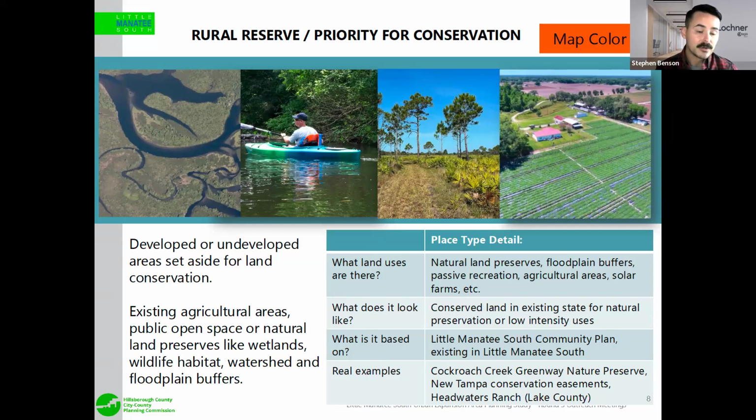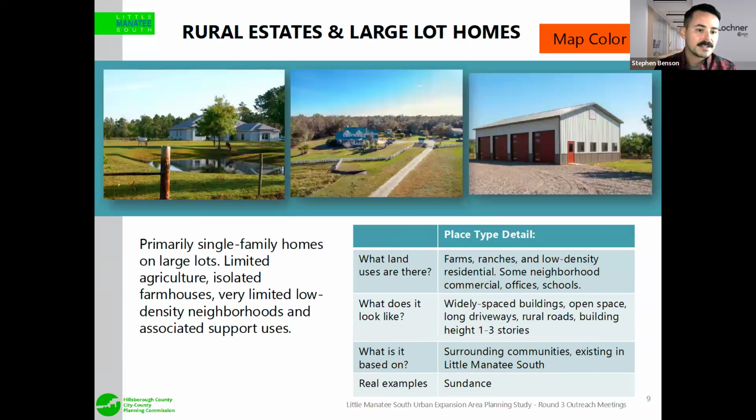If it's currently agricultural and privately owned, we are recommending some different policy tools and some different programs that are available throughout the state that we can borrow and recommend be replicated to put those into a program where they can be set aside for natural land restoration in the future. And we'll talk more about that once we get to our ideas at the end of this slide deck presentation.